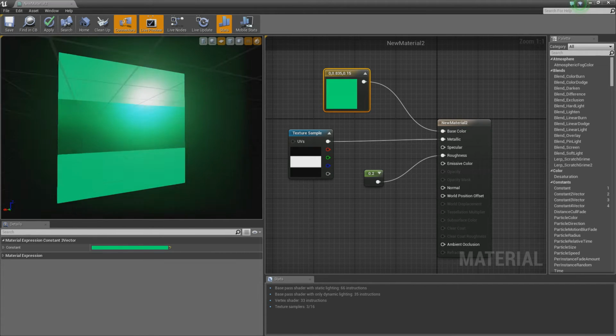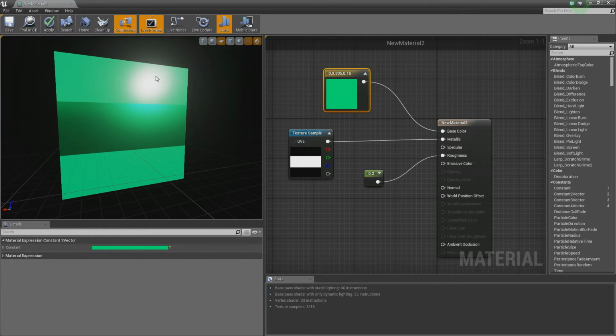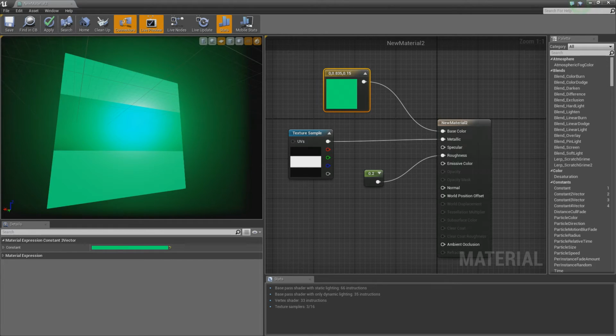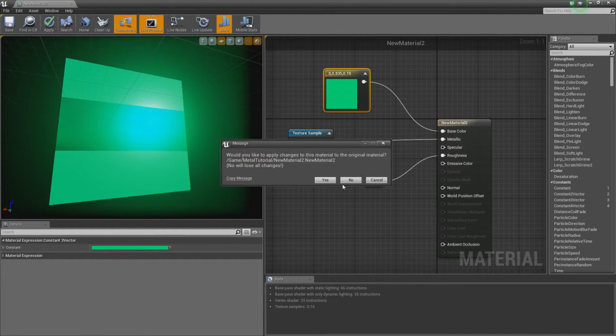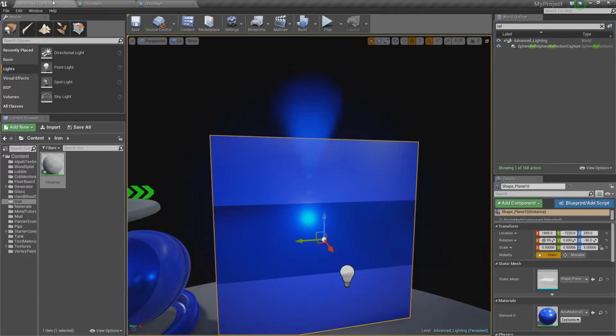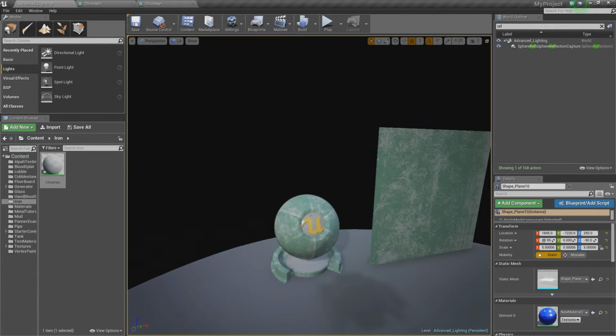The difference between a metal and a non-metal is that a non-metal will reflect the color that's being shined onto it. At the moment, white light is being shined onto it. So it might be green here, but it reflects white. Now a metal, on the other hand, will reflect the color that the metal is. Because the metal is green, it will reflect green regardless of the color of the light. Because the light's white, it very easily changes from white to green when it reflects. So let's not save that. That was just me explaining what the actual metalness does.